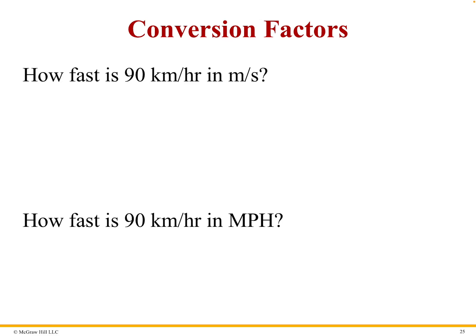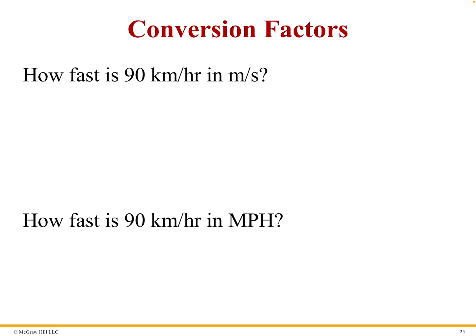So we get to this point where we have to start doing what's called dimensional analysis. We have to do it between the metric system and the metric system, or the metric system and the English system. The English system is what we use: feet, yards, things like that. The metric system is meters, centimeters, millimeters, that scale that we just drew. So this is asking us a couple of questions that we're going to do conversions on.